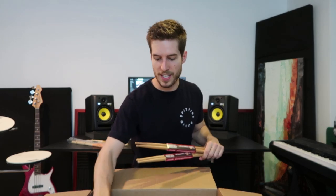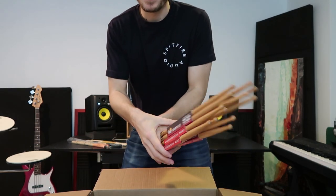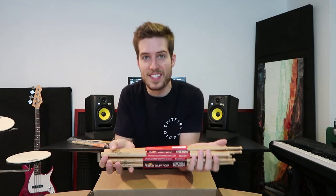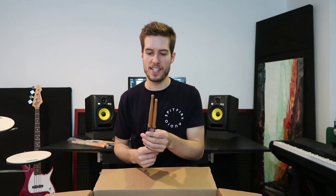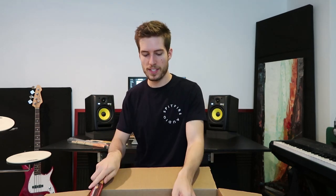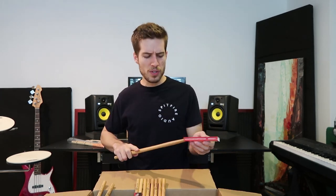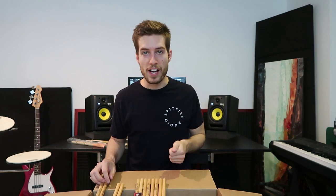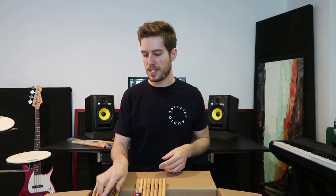I ordered pretty much as many red hickory jazz pairs as I thought I'd need — six pairs, which is going to do me just fine. What I love about Los Cabos is they pitch pair their sticks, and they're so close in weight and pitch that they're very interchangeable. So if you crack your snare stick, it's no problem to replace just that one stick. But honestly, these sticks don't break easy — if you crack the snare hard and start breaking in the middle, you can just swap it out.